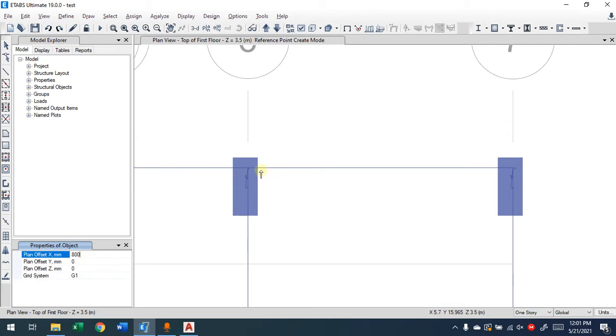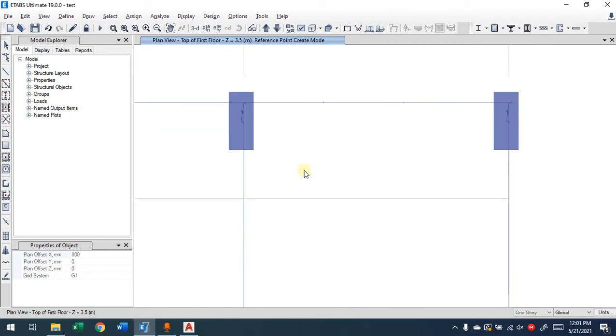Then if I move the mouse over this point here and click, the joint will come here. So if I click on this one, what will happen? It will take 800 from here. I'll put the next joint for me here. And so on. In this way I can provide the joint. If I want to provide in this direction, we'll go for y. This is 0 in x, so it will be minus 800.